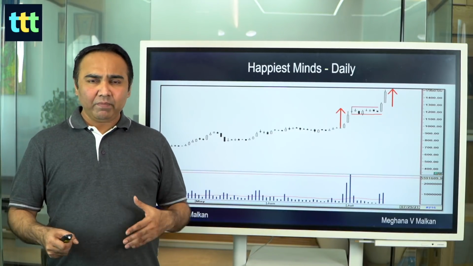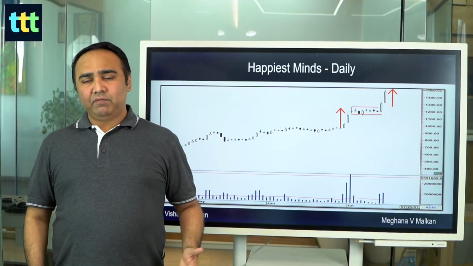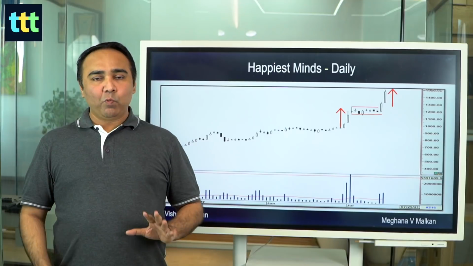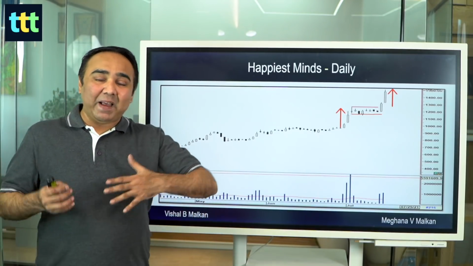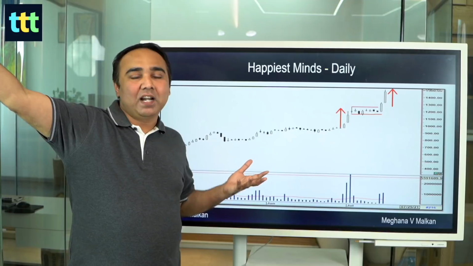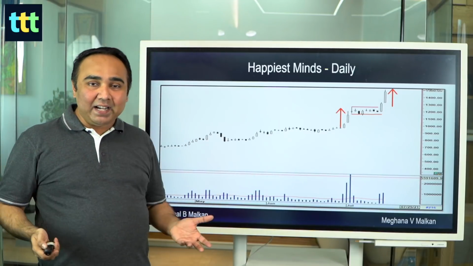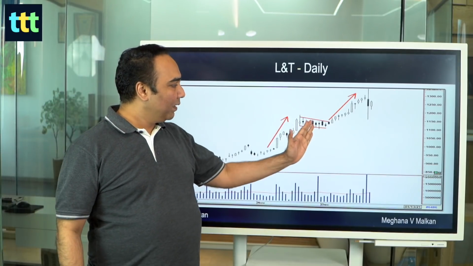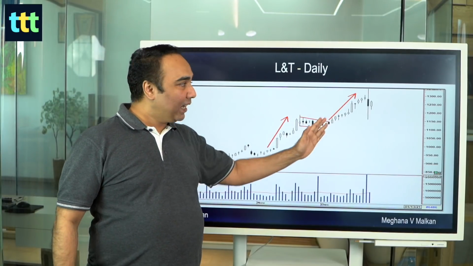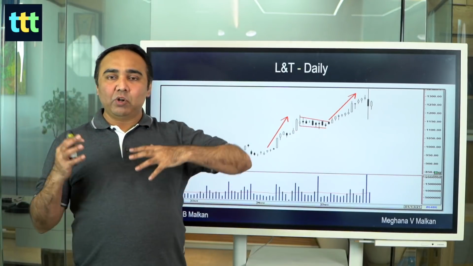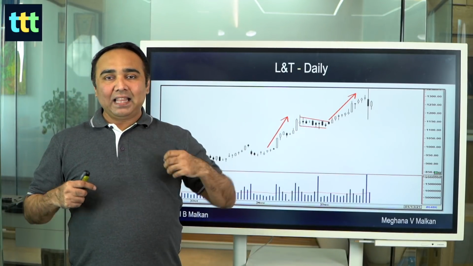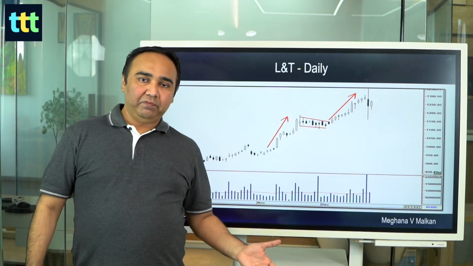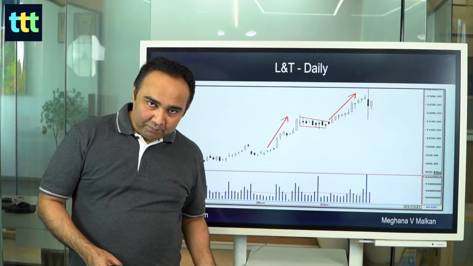You can watch this on a 5-minute chart, a 15-minute chart, an hourly chart, or a daily chart. Very rarely I've seen it on a weekly chart, and of course monthly it's not possible because it's specific to that news, and news cannot be elongated for months. It could be an event, quarterly results, or some announcement, whatever it is. Look at this one: flag, pole, flag and pole. In this case it's not exactly a rectangle, it's like a triangle, and that's where the name pennant comes from. If it's a rectangle, it's a flag. If it's a triangle, it's a pennant.